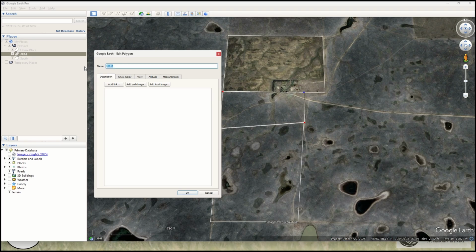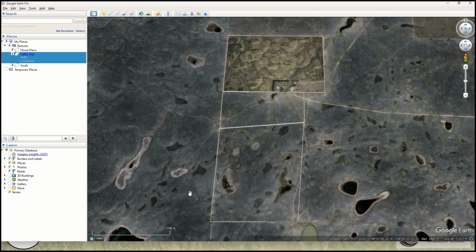Oops, I changed the name by accident. What was this one called? This one was called Cattle Trap. But you can go to the description and write AUMs in here, or when it was last grazed, or something like that. You can add that information in here, and when you click OK, then that information will show up in your layers tab here.